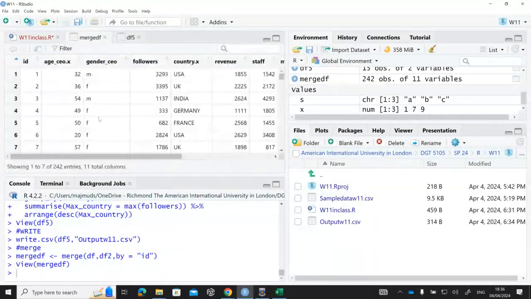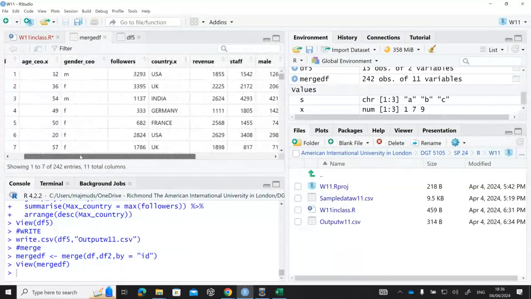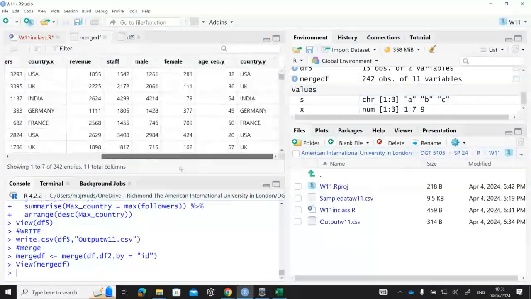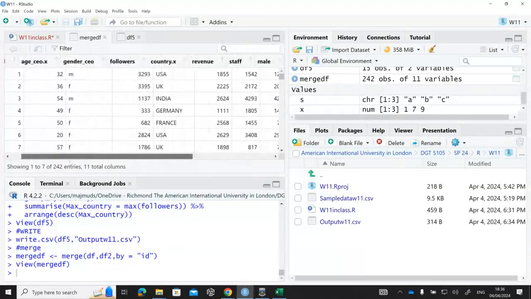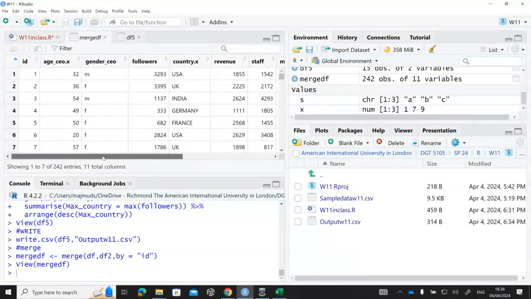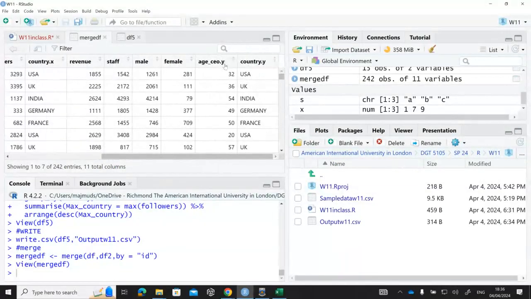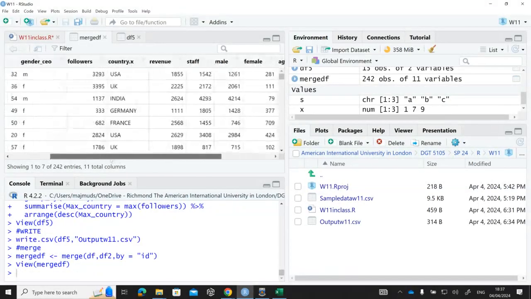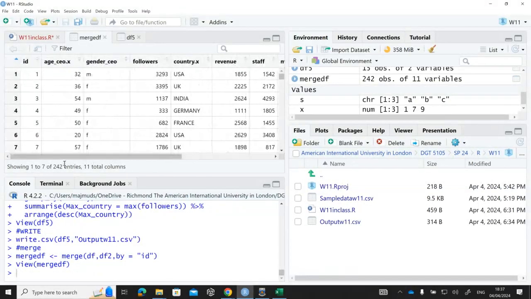So if you look at this, look at that, you'll have all of them again. H.ceo.x is from the first data frame. H.ceo.y is from the second data frame. And the ID column is not repeated, just a single ID column.